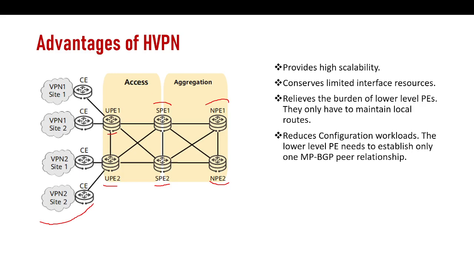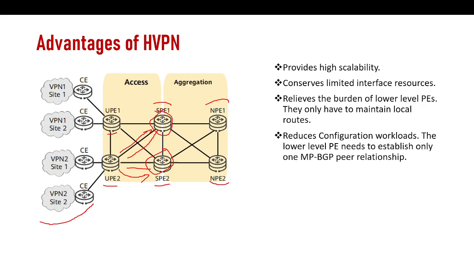But then if you have a ring setup, then you end up having two peer relationships for the UPE just for protection. Remember, we need to protect the services, so you can establish two BGP peering sessions between UPE and SPE for protection. For example, in this setup, you can have a peering relationship from UPE2 to SPE1 and also to SPE2. So in case we are losing this device, the services should be able to flow to this SPE. If we are losing this device, we can still forward the traffic via this SPE.